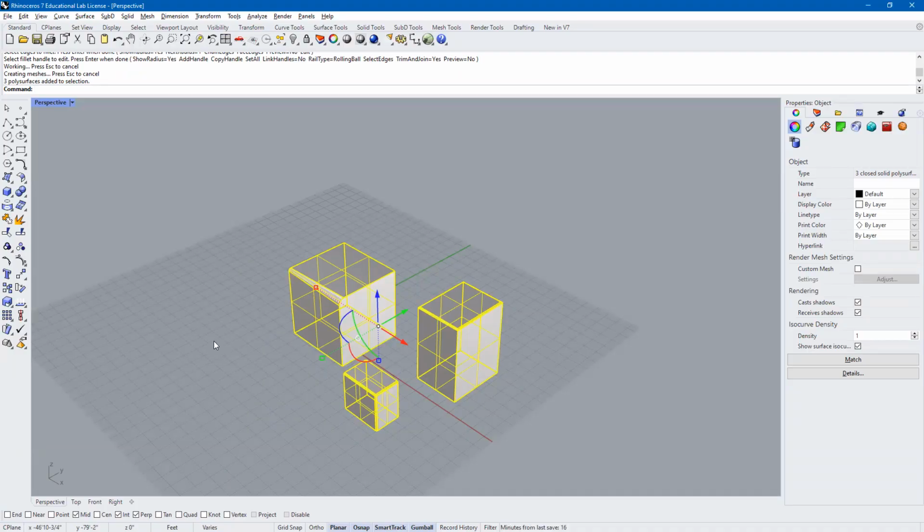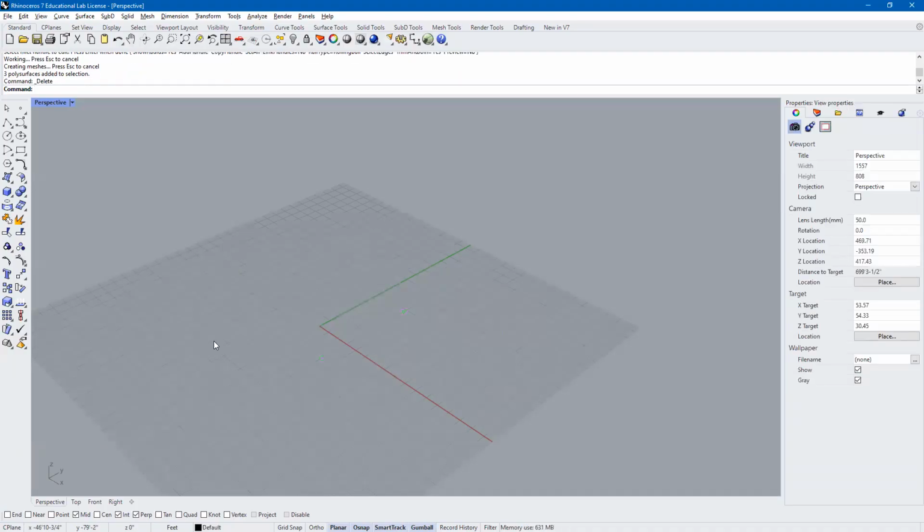Let me go ahead and delete that. The next one I want to show you is the twist command. By the way, that twist command is going to fall under this deformation tool set over here. There are a few. There's going to be one assignment I'm looking at to see if we're going to do it: this follow along curve. But let me go ahead and get started with twist.